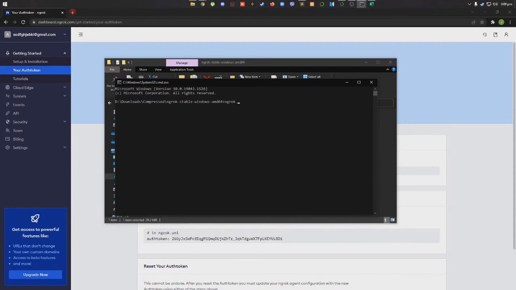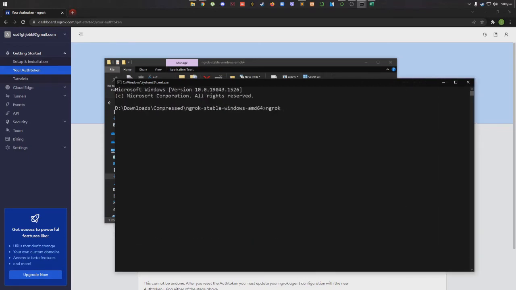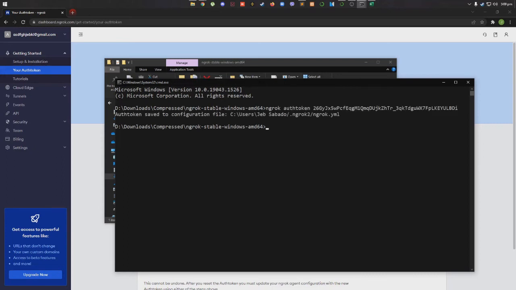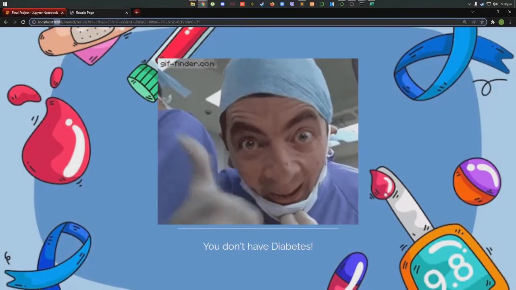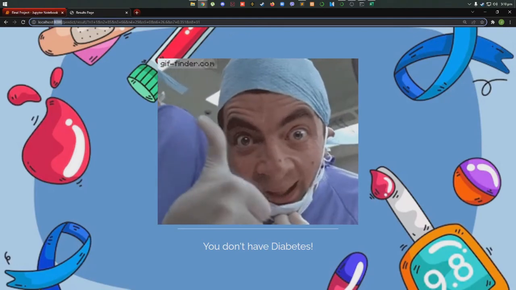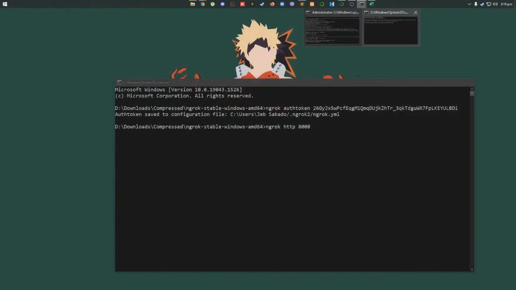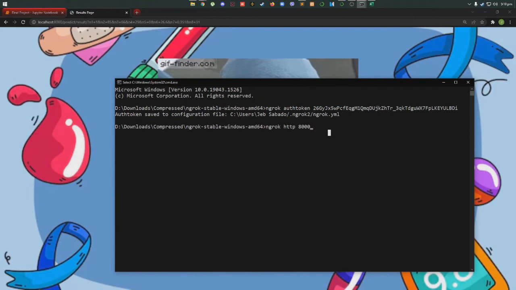We input ngrok and then authtoken and then paste your auth token. Next we type in ngrok http and your port number. In my case, it's 8000, as you can see in your localhost web. And hit enter.